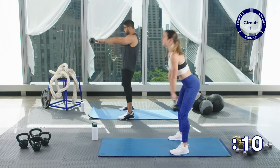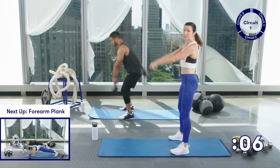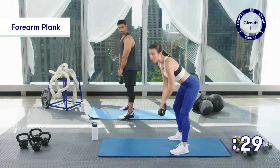Only about 10 more seconds. You don't need to go overhead. Just let the momentum carry the bell up and then bring it back down. In 3, 2, and 1, we're gonna go right into a forearm plank.